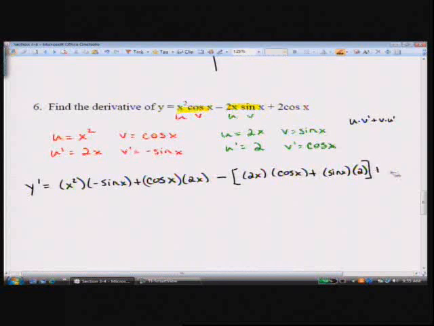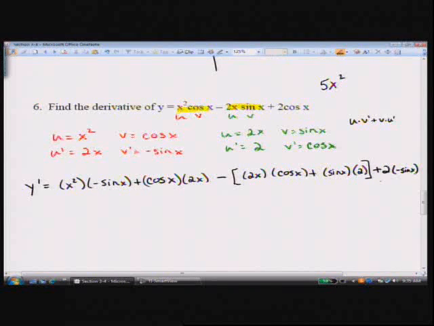Wouldn't 2 have a derivative? It's 0. So if you did the product rule with u equal to 2 and u prime equal to 0, then this one would fall out, and you would just have u, which is 2, times v prime, which is negative sine x. So you need to think of constants as just tagging along. Like if you have 5x squared, you don't seem to give me any trouble and want to do the product rule with that. But for some reason you do here. It's because cosine's not your friend? All right, well, you need to work on that. Okay, so anyway, this is plus 2 times the negative sine of x. So just remember numbers, when they're by themselves, they tag along. It happens in integrals too.